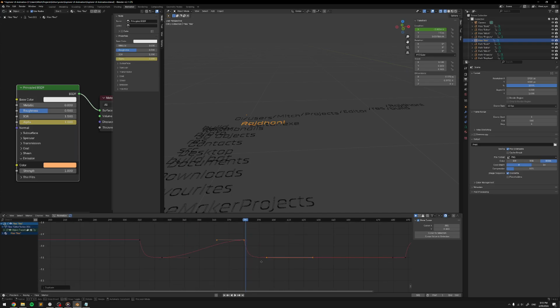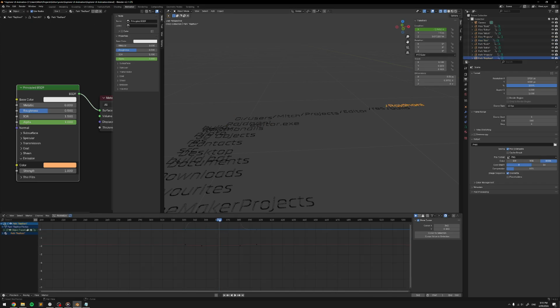Gonna do this, move her down, so it's gonna go in, we're gonna move it forwards, at 331.